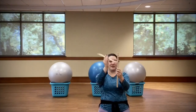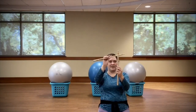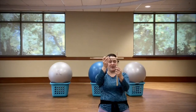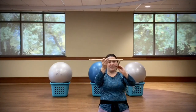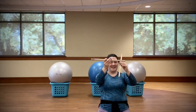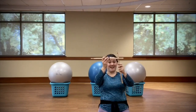All right, and then quickly I'll show you the advanced version of that this way, okay? I'm going to show you the advanced version so we have side to side, like the rotation. Now, when this is on the far side, this is where we started, where the horizontal one is closer to me, right? When I rotate it over, it's away from me, okay? So now your up and down one can do its own rotation up and down. Up, down, up. Or is it down, up, depending on what part of the drumstick you're paying attention to, right? Yeah, that's a different kind of skill. So we put it together and it's a four count puzzle.